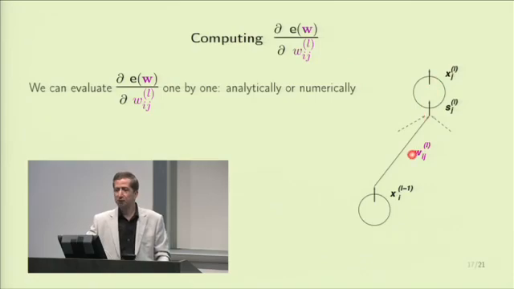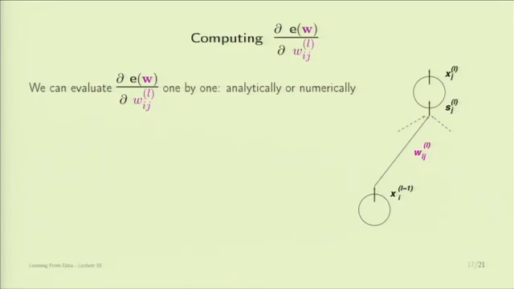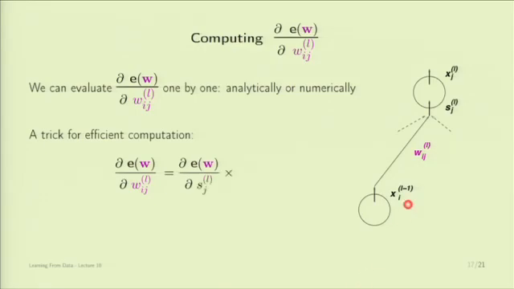Now, the problem with those approaches is that I have to do it for each one of them. What I'm going to do now, I'm going to try to find something that will make me get the entire array, which is a full gradient, in almost one shot. Okay. So here is the trick. The trick is the following. I'm going to express partial E by partial Wij, the change in E, which is upstairs here, with respect to this particular parameter. I'm going to get it in terms of the same quantity by partial intermediate quantity, this signal, times partial the intermediate quantity by partial what I want. Okay, this is just chain rule.